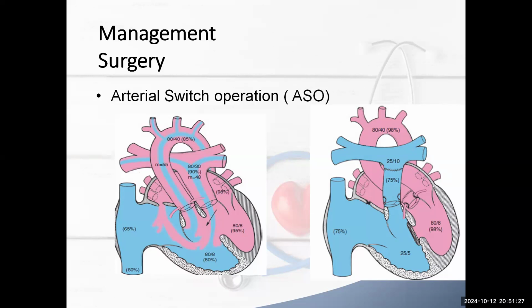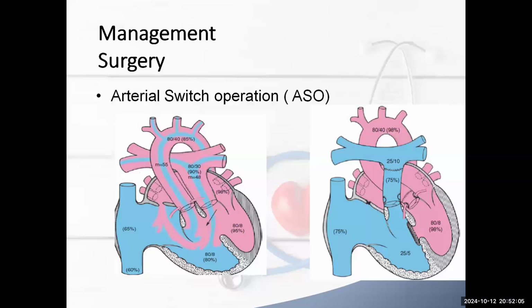Decongestion LV, by echo and maybe by cardiac MRI, we measure the cardiac mass and the size of the LV and see if this LV is still powerful, with thick myocardium and thick muscle and big cavity that can resist systemic vascular resistance, or it becomes weak and cannot resist it. So arterial switch operation should be done in the first 6 weeks while the LV is still conditioned, still powerful and strong, and can face the systemic vascular resistance.